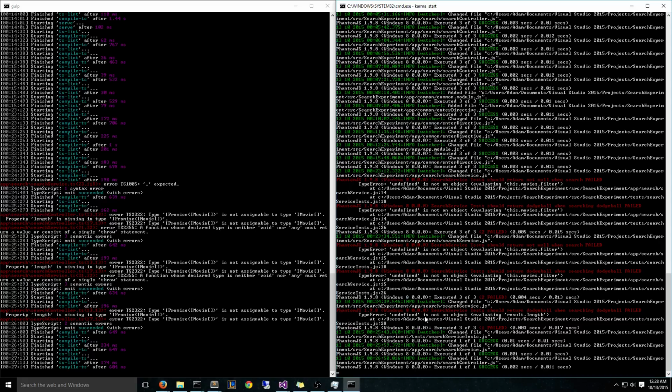Programmers should be writing the code, and the build should be working in the background, checking that code for them, compiling that code for them.